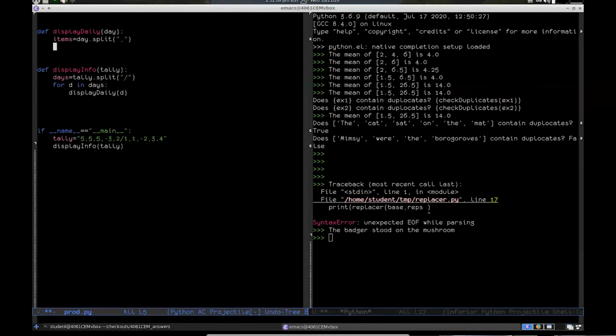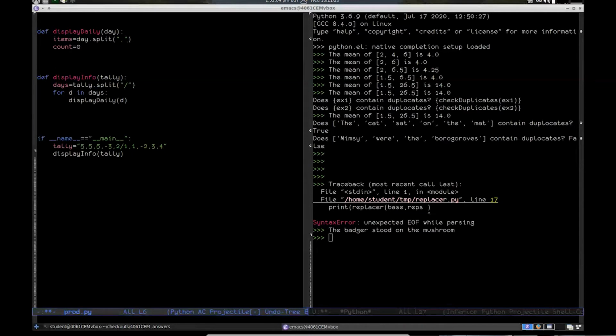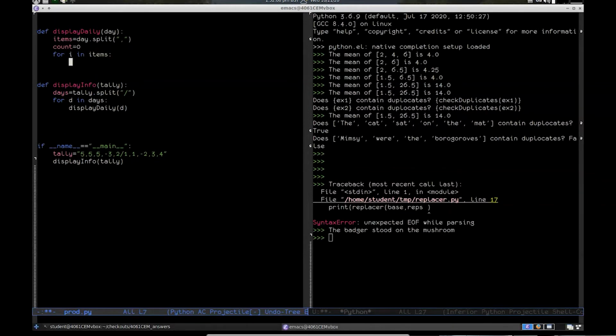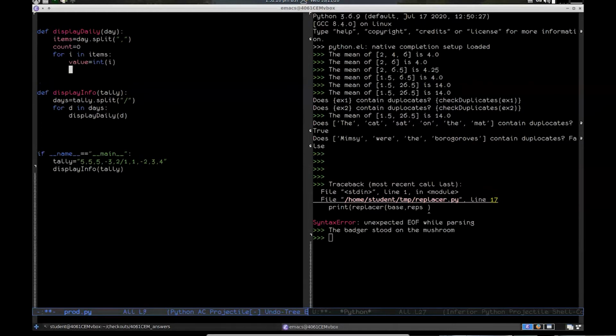And then we can just have a count which starts off at 0. That pattern's there again. For i in items. Now we're going to turn that into a number. So i is going to be each one of these things. So let's say i equals int i, or we'll call it value equals this.